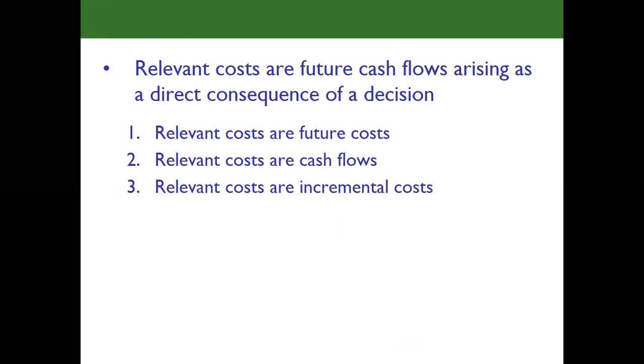And the topic we are going to discuss today is called relevant cost. So when you take short-term decisions, you always think about the relevant cost. We did this in F2 as well. We'll make a quick revision, and then we move forward to F5 level. Relevant costs are future cash flows arising as a direct consequence of a decision.